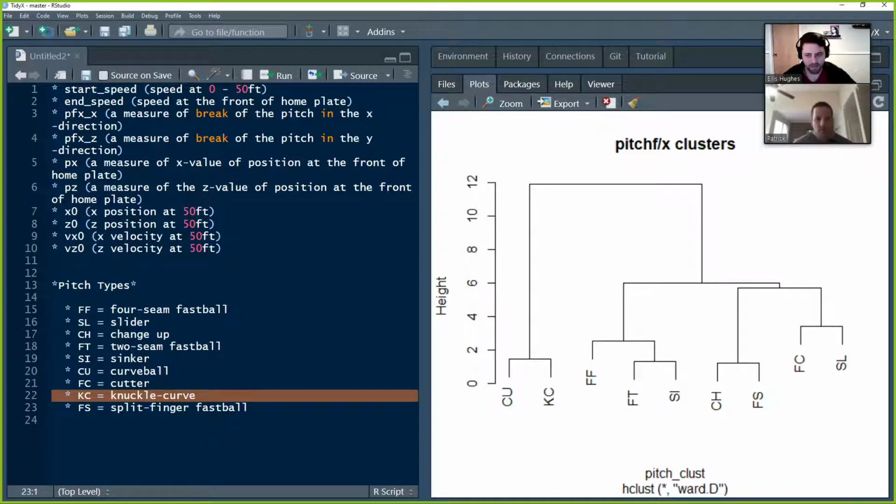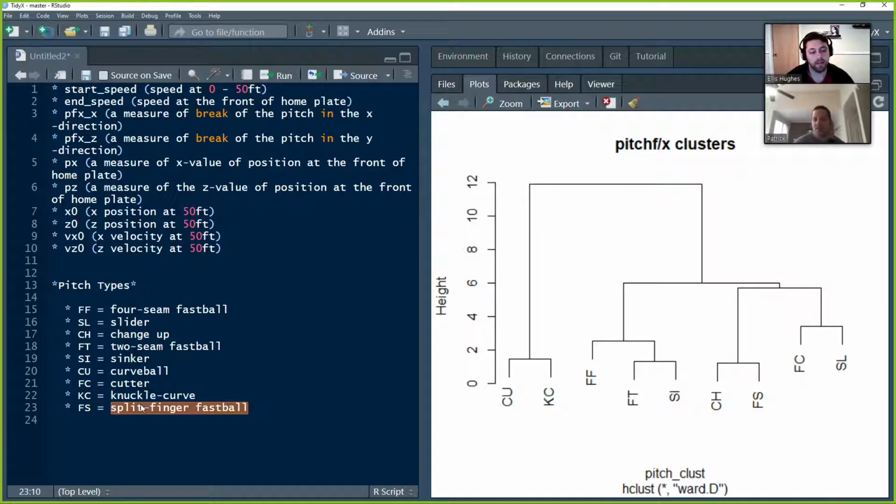finger fastball. So I would have thought split finger would cluster with the fastballs, but I guess its characteristics, even though it's considered a fastball, is more similar to a changeup, based on the data that we have. Fastball is thrown at a slower speed. I don't know. That's something we could actually look at, the start speed or the speed at 50, in our box plot and see the difference between those two pitches. Maybe there is a difference. Maybe there's no difference, rather.